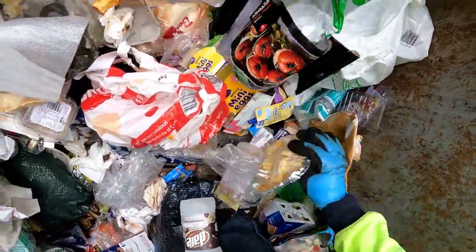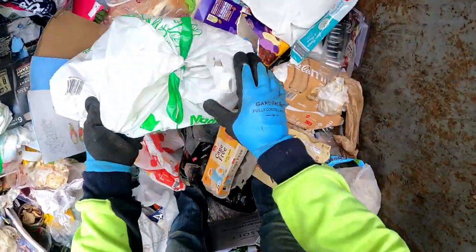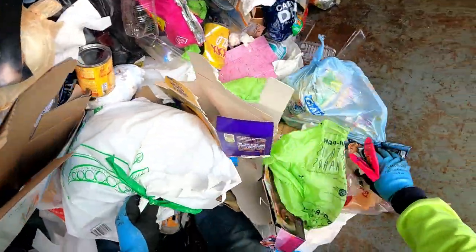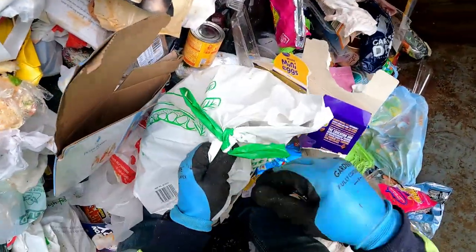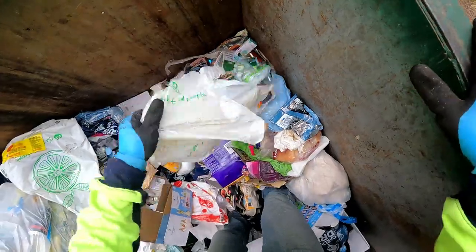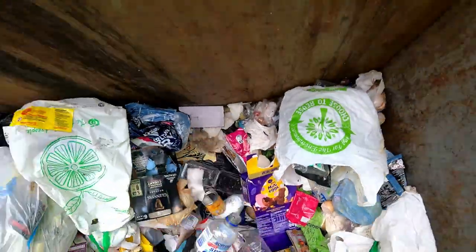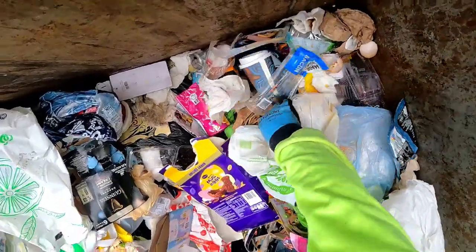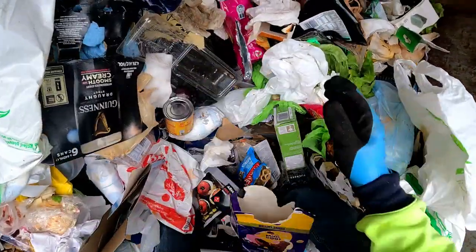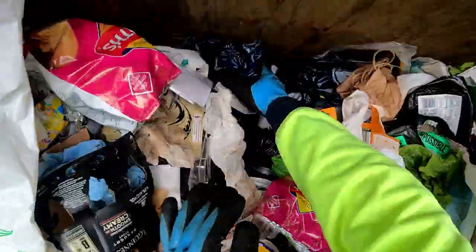That bottle's got no label on it, so we can't take that. Right. Now we can get down to this bag that was tossed aside. Have a look what else is underneath it too. There's a couple of cans there, all sorts. Go through the side. Better grab your popcorn, everyone. We'll be here for a while. And your beverage.